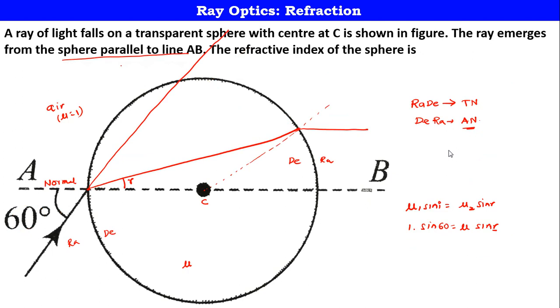So here, please remember this formula delta is equal to 2(i minus r). Let us go back to the previous problem. The ray is supposed to go parallel to this AB line. And this is your delta. If you see properly, this angle is 60. This angle will also be 60. These two angles are called alternative angles. So now, just let us take the help of delta is equal to 2(i minus r). What is delta? 60. What is the angle of incidence? 60 minus r. So 60 minus r is equal to 30. So, r will be equal to 60 minus 30. So, 30 degrees is the angle of refraction.